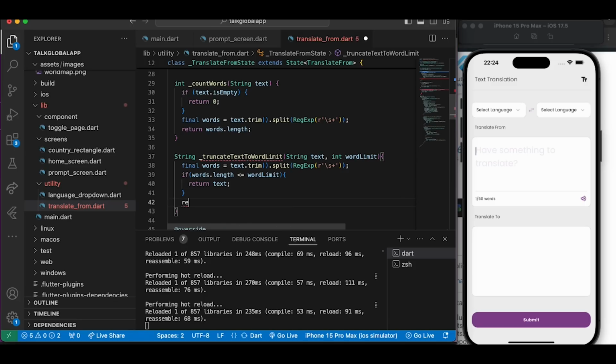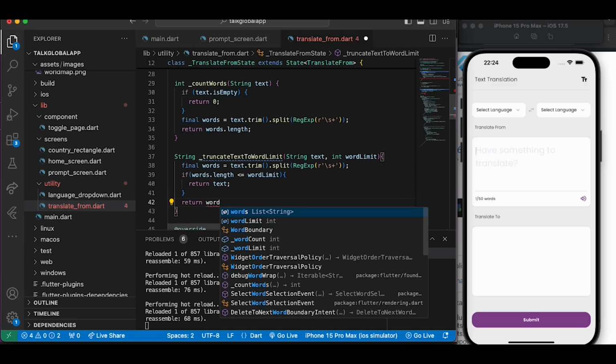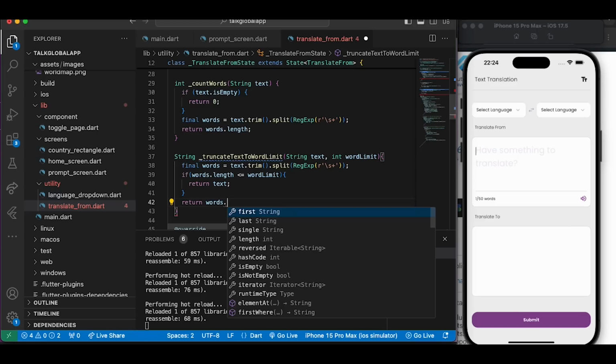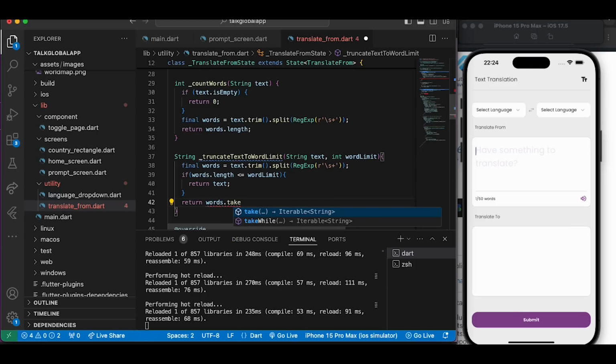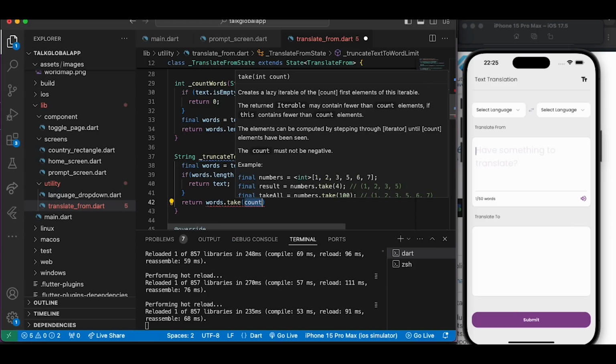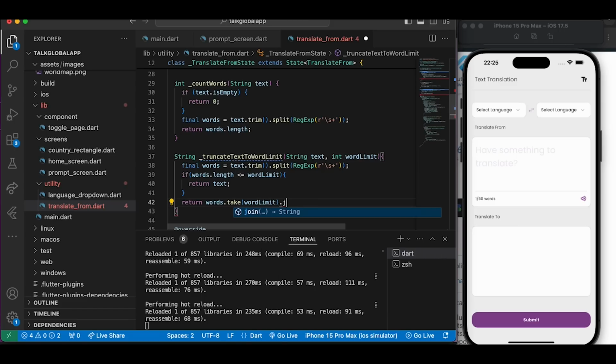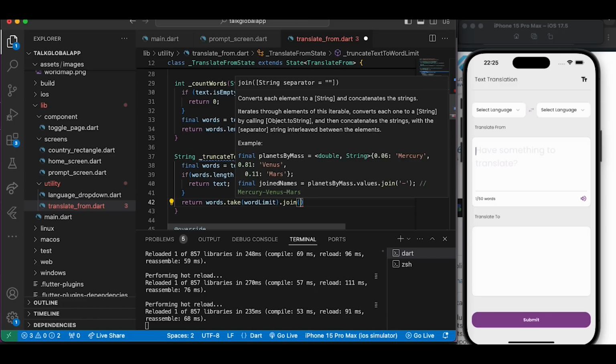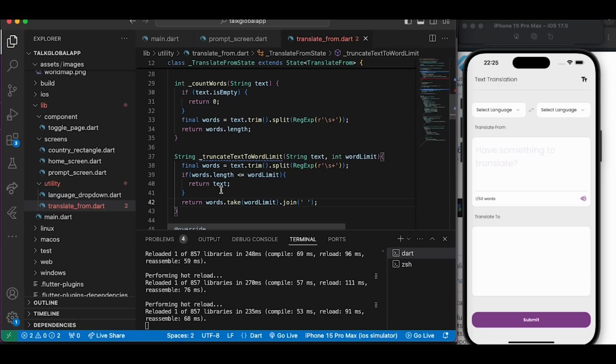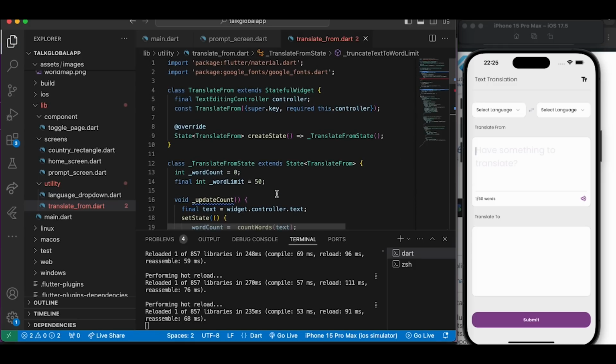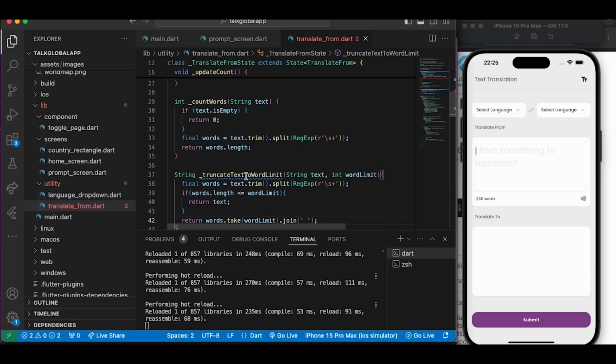Else return words dot take word limit, then we'll do dot join.